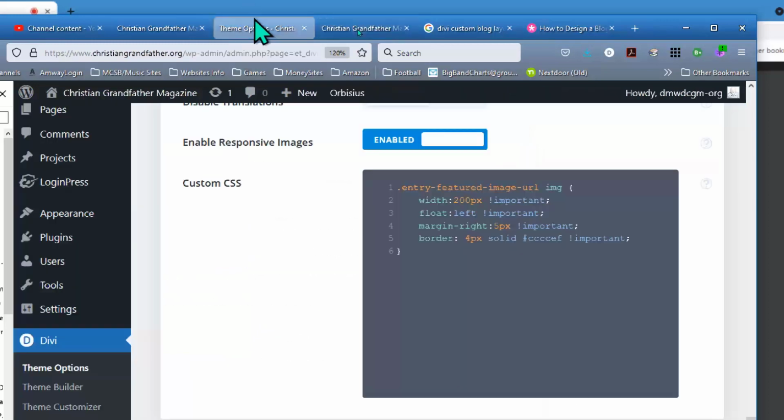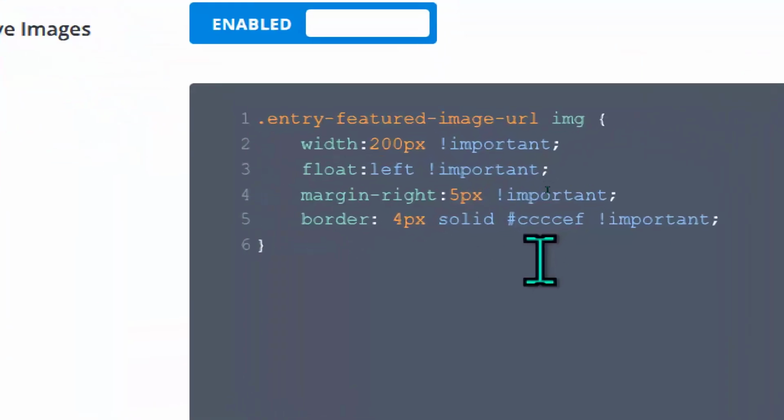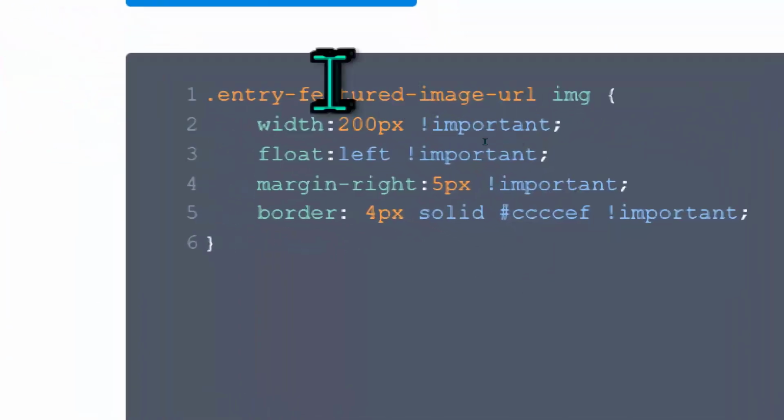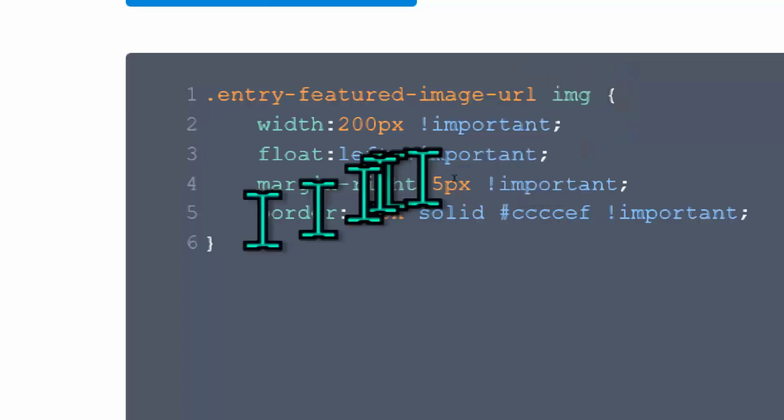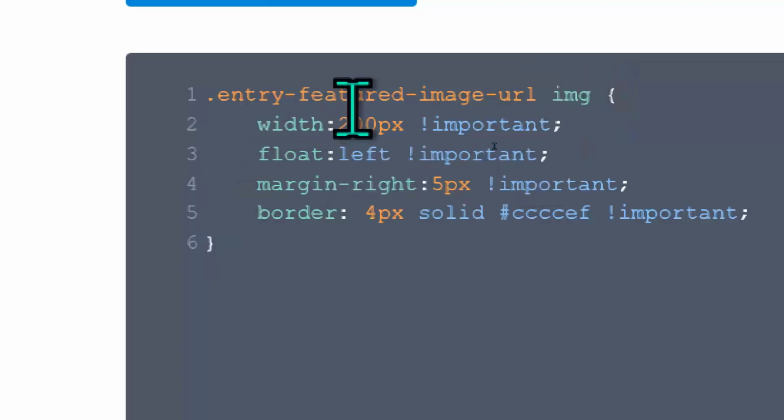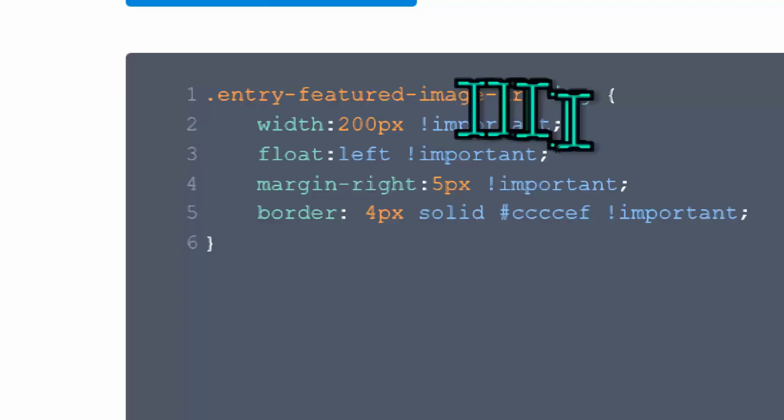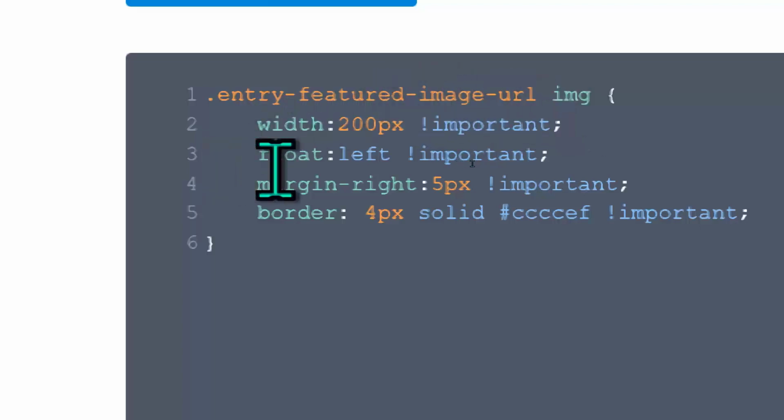And so I went over here to this cascading style sheet and I told it, I want the width. I found out the element, which was this element, and the image within that element, IMG, and I want the width of that to be 200 pixels, and I made it important. And I want it to float to the left, and I made it important.